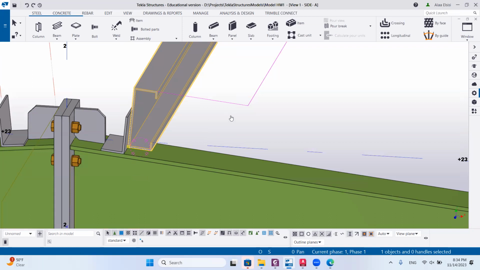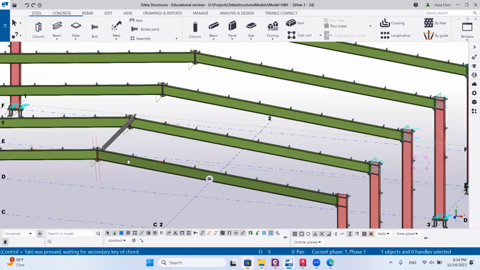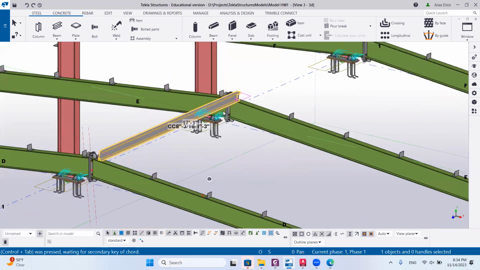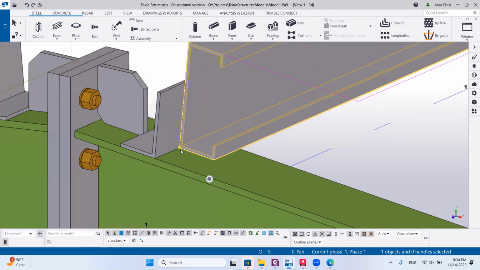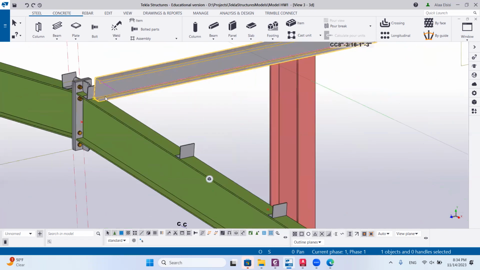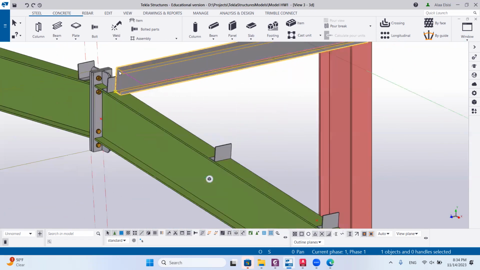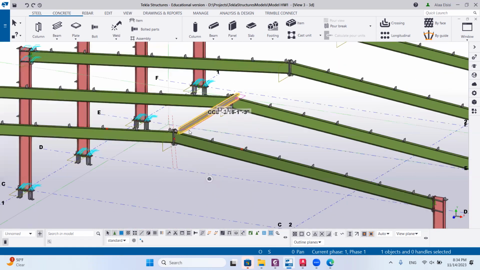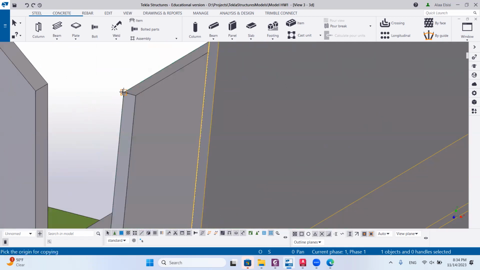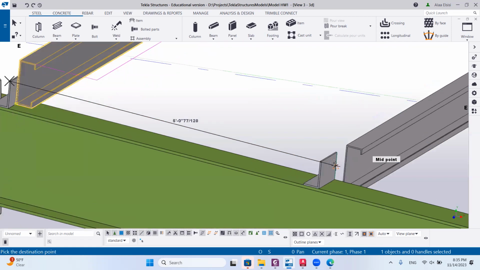Let me go to the 3D view. Okay, so I will copy all of them. Okay, look at this, guys, here. The first purlin should be extended a little bit, and this is only for the first purlin. I will do this later. I will not do this now. I will do it later. But let's now copy. I will select any reference point, and I will go to the corresponding one.